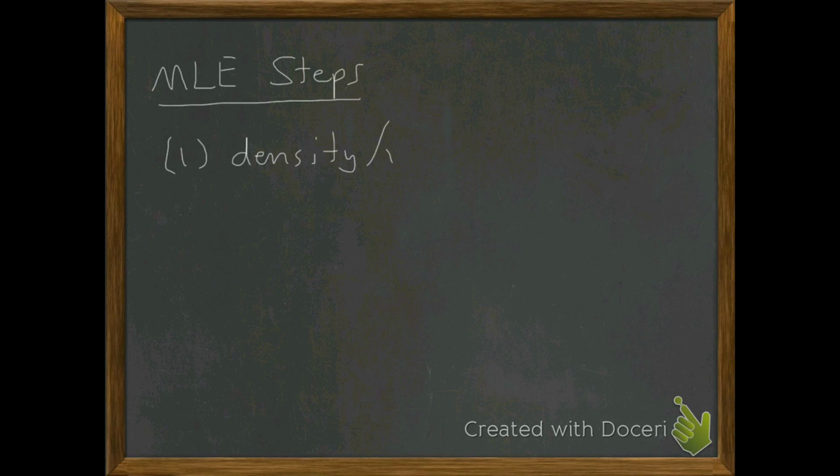So, cool. Guys, let's summarize here. You're going to be doing some of these. So the steps to a maximum likelihood estimation. First thing we're going to do is we're either going to have the density or the mass function. The previous problem was a Bernoulli, so we had the mass function. Guys, the density function is when we have a continuous distribution.